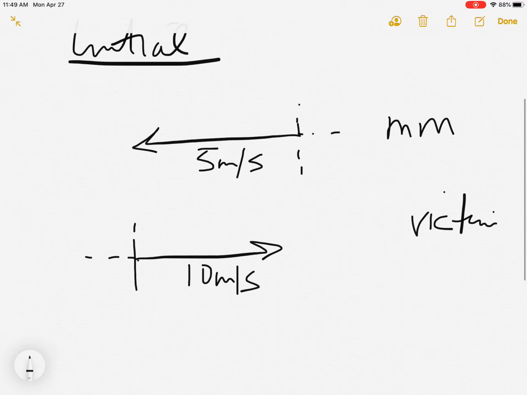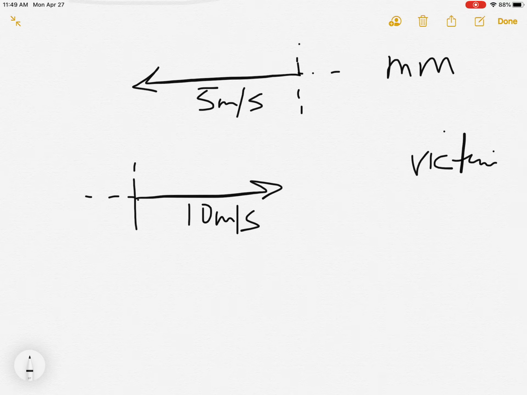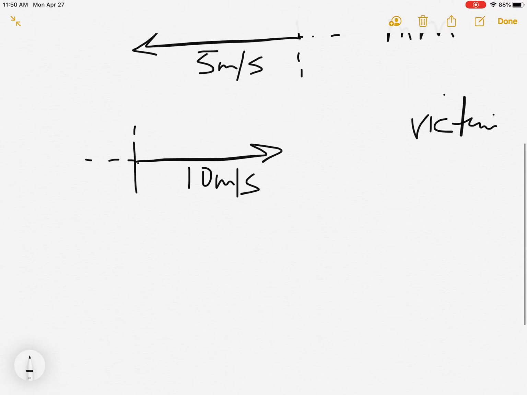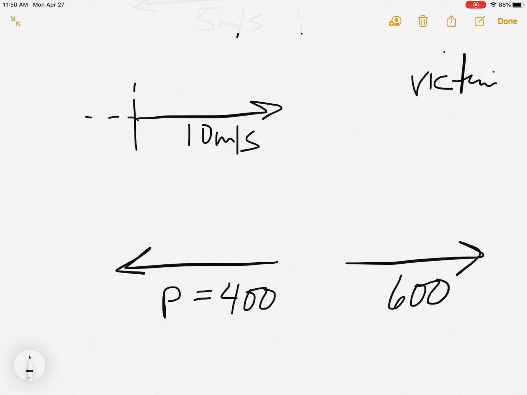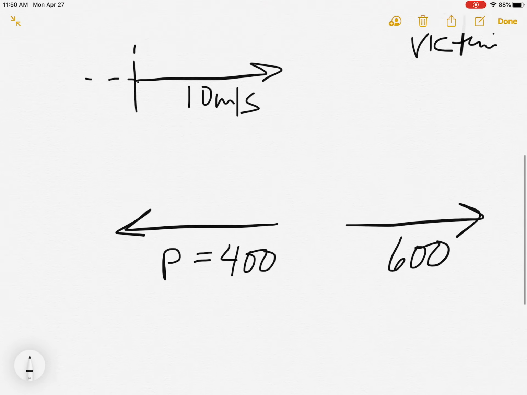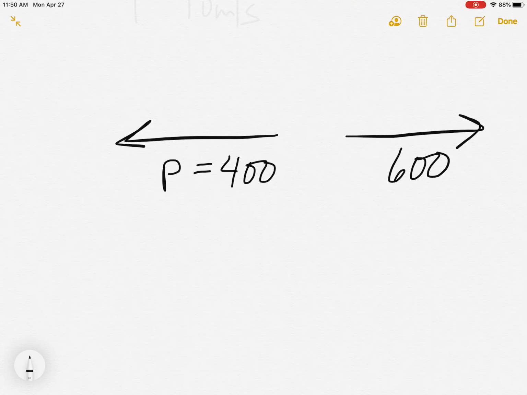Now this is nice because it's not 3D, right? Actually it's 2D, not 3D I meant. It's not one of these crazy things. So what we need to do is figure out momentums, right? These velocity vectors can be turned into momentum vectors by multiplying by mass. So we can change the 5 meters per second to a momentum vector by multiplying 80 times 5, or 400. And we can change the one that's going east by multiplying the mass 60 times 10, or 600. All right?